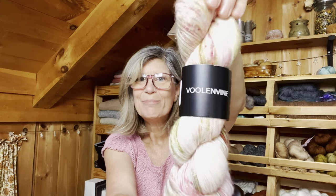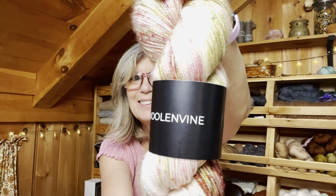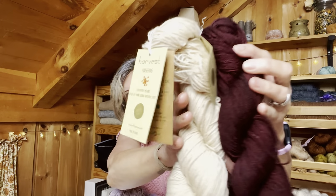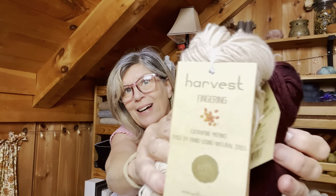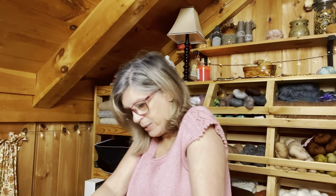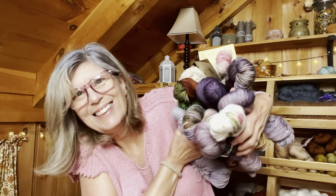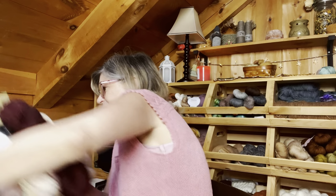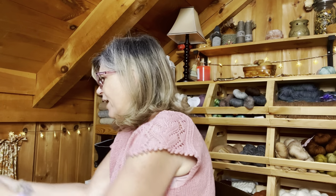So, but like, you guys, I'm so excited. So excited. Here's the last few. These are naturally, wait, was that one naturally? These were naturally dyed. I have some others too that I pulled aside. This is not all of them, but these two were naturally dyed. And then this is a Malabrigo sock. So much fun. This is most of them. Oh, wow. Yep. Ugh. Okay.